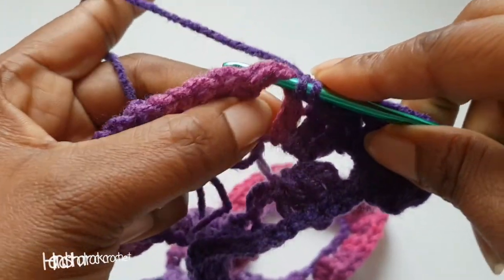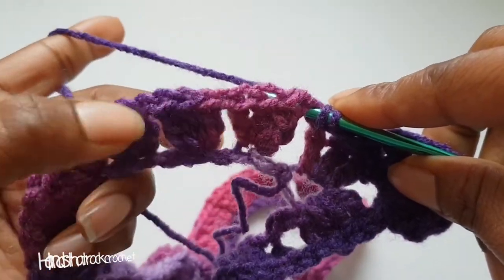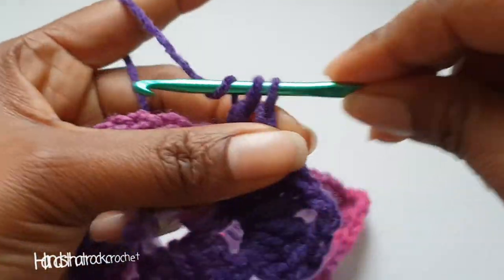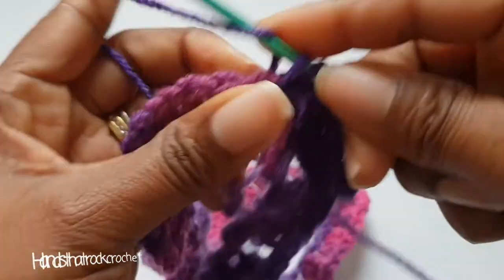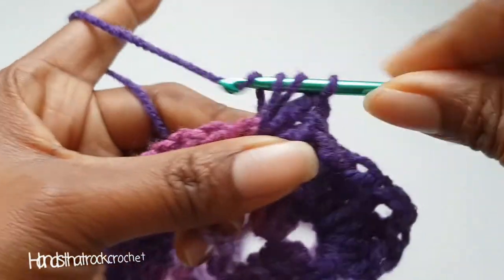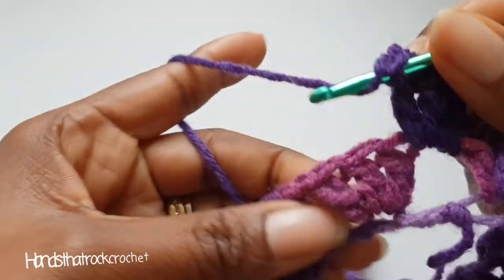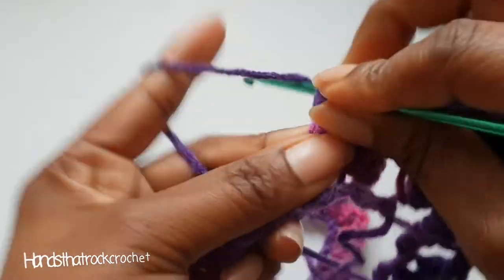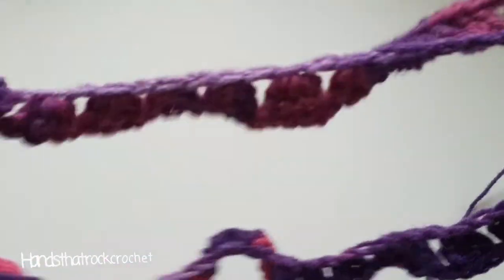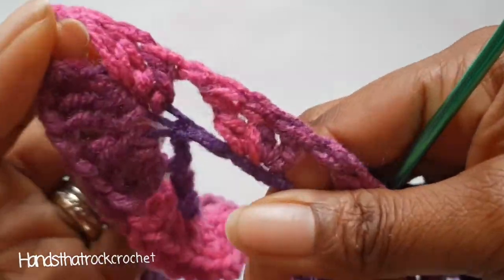From now on, you walk into the space, the gap between the 3 crochets. Go in there and make 3 double crochets, chain 1, that's 2, 3 double crochets, chain 1, yarn over into the next space, 3 double crochets, chain 1, and carry on all the way till you get to your halfway point.